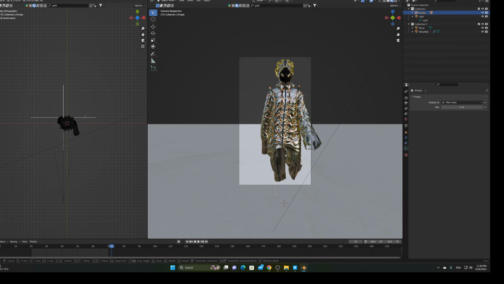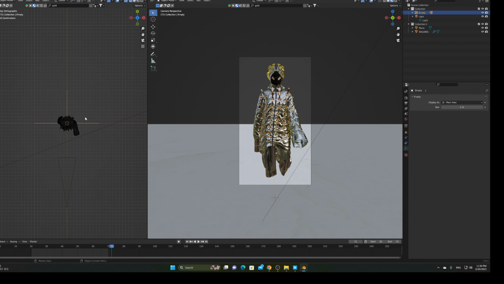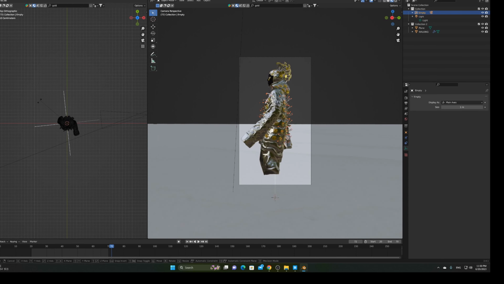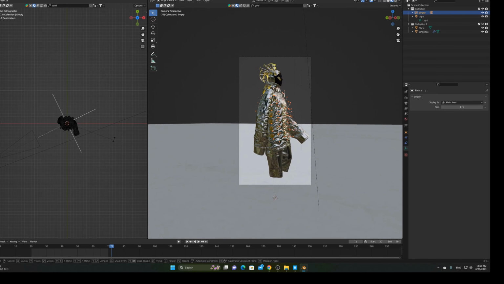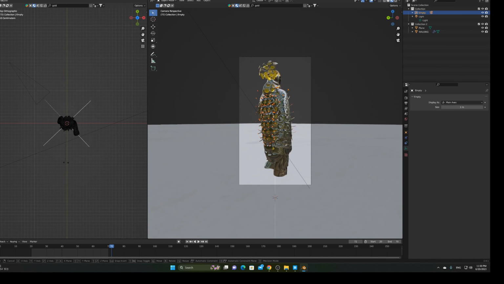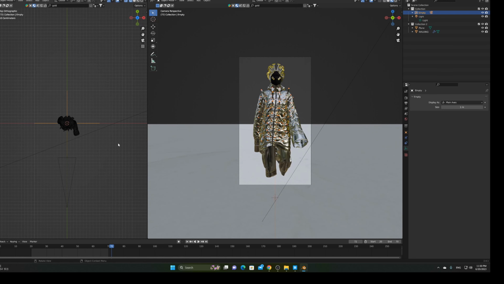Okay, so that means you can use the locator to rotate, for example. So rotate here, the R key, so you can rotate. Okay, so you can make a rotate animation here. So how do you create the rotate animation? First of all, you have to go to the first frame.